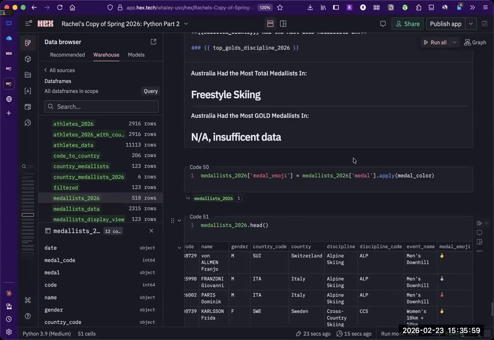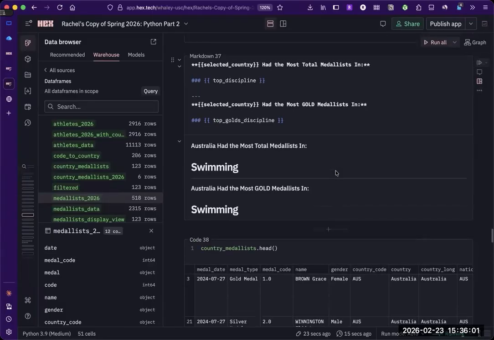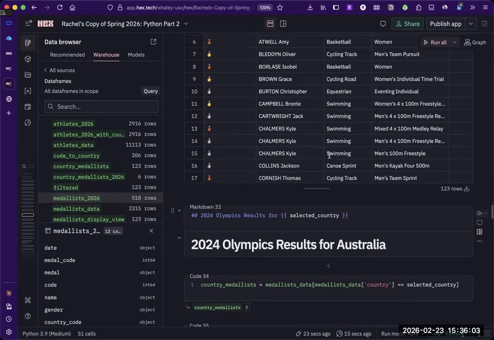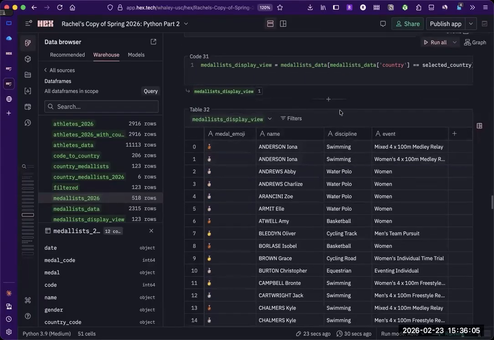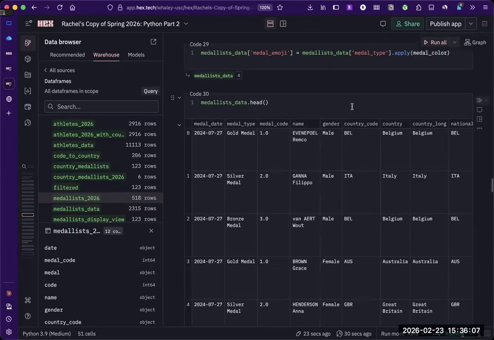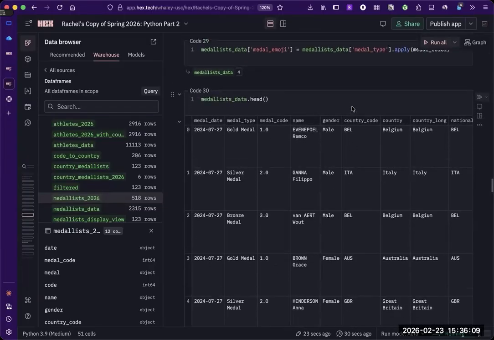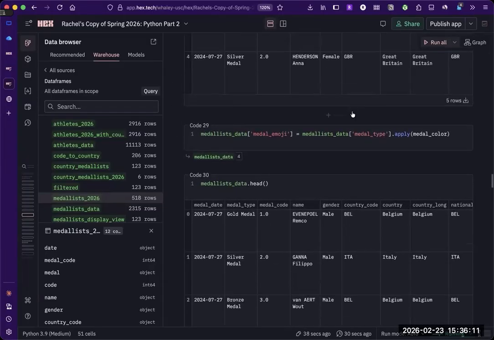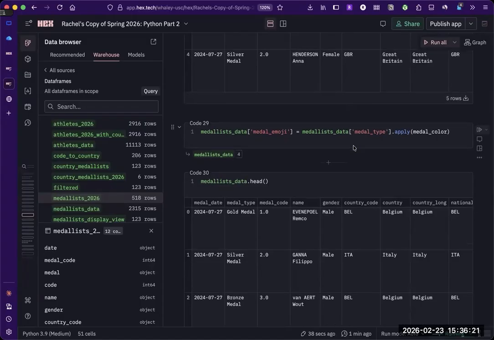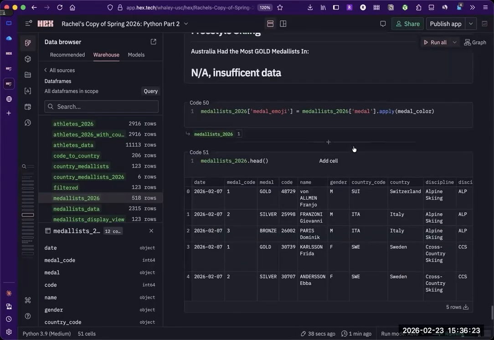Okay, cool. And then we're going to finish out our copying of this element. Remember, we're copying over that details table, the display view that we made before. So what I'm going to do here is copy these other 2 pieces of logic. The first one is applying our metal color data frame and making sure we're saving that to a column. I think I copied that part earlier, so let's go on down and check. Yep, this is the part I already copied, right? So I'm adding this column to my 2026 data frame.